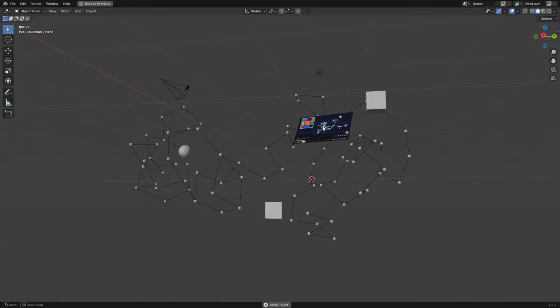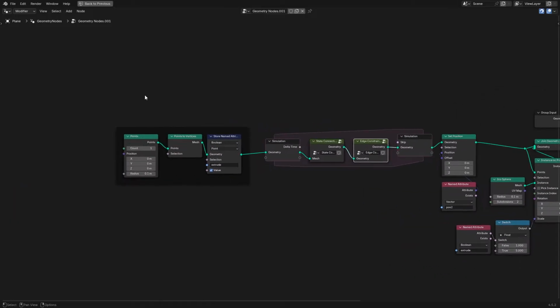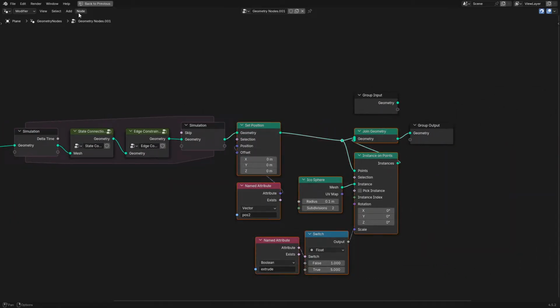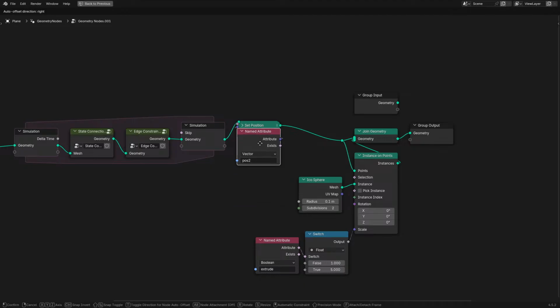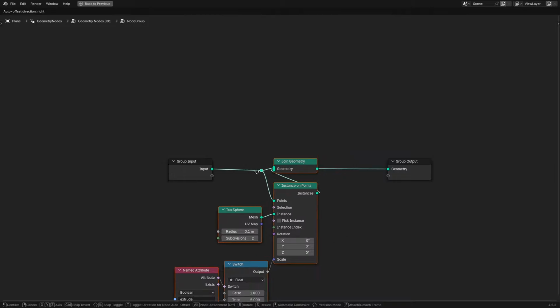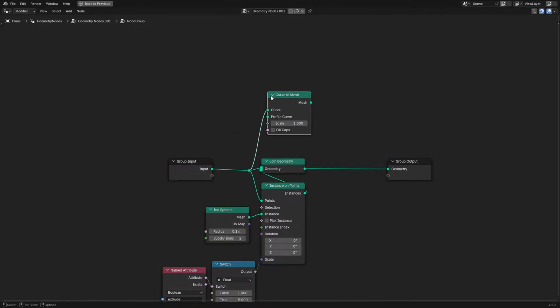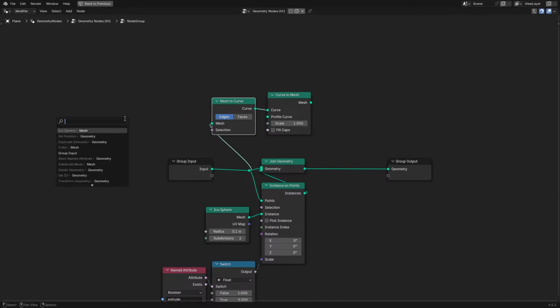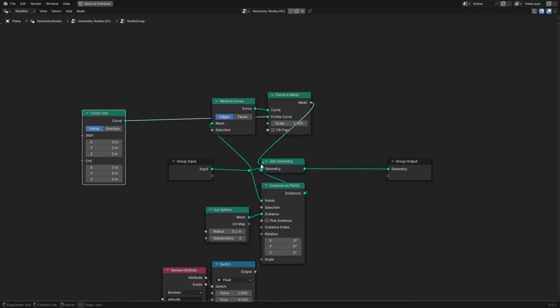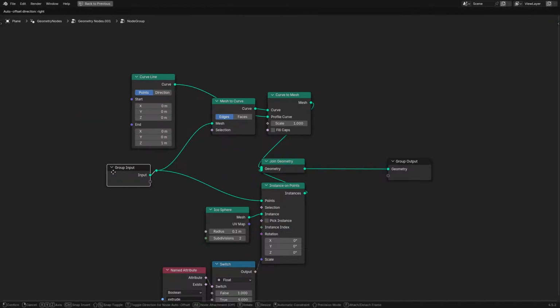Look at that. So now I guess it's time to just make the visualizations a little bit better. So yeah, let's make another node group for the visualization side. I'll keep the set position outside of that. So node, make group. So here we also need a curve to mesh, mesh to curve, and curve to mesh. To curve, mesh to curve, curve to mesh. And this will be a curve line, because unfortunately I cannot use the hair curve data type for automatically drawn curves, because that part is not generalized yet.